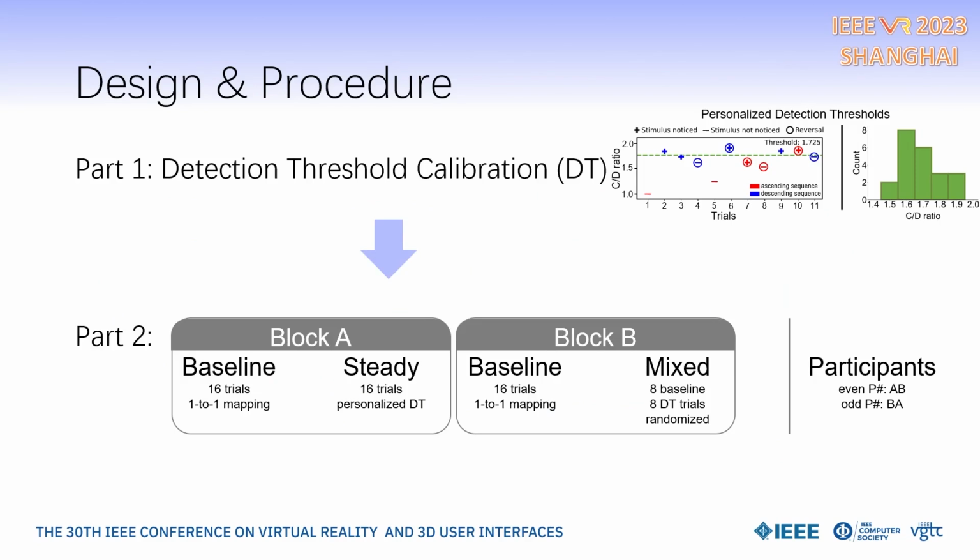We had 4 study conditions: 2 times baseline, steady, and mixed. In the baseline condition, no hand redirection was applied. In the steady condition, participants executed all movements with noticeable hand redirection. In the mixed condition, we randomly switched between noticeable and unnoticeable hand redirection. In this first iteration, our goal was to distinguish between these conditions, but not between single trials.